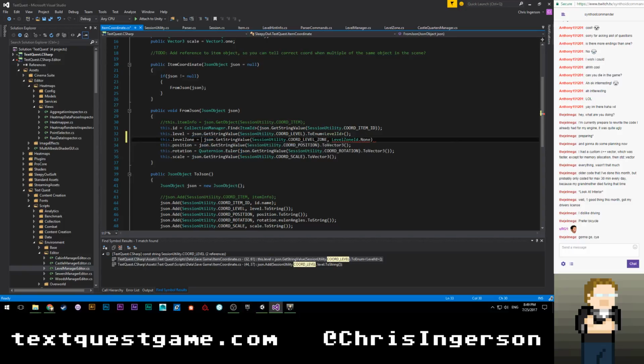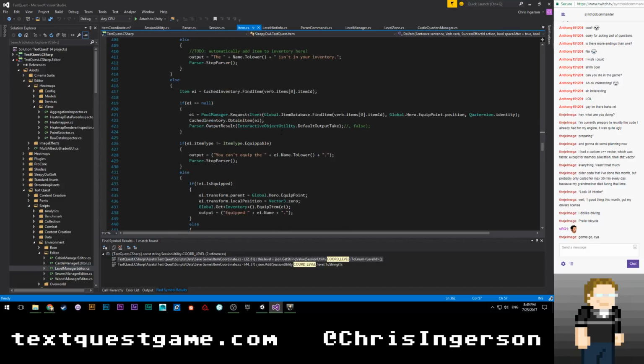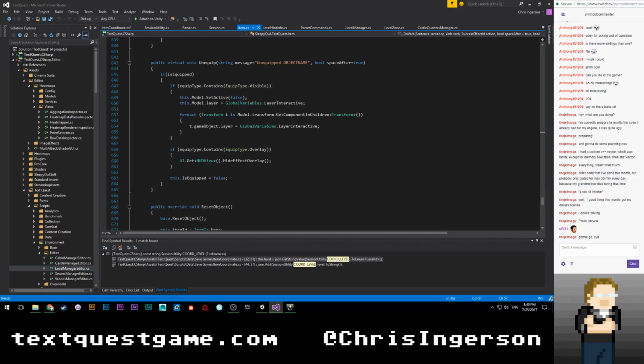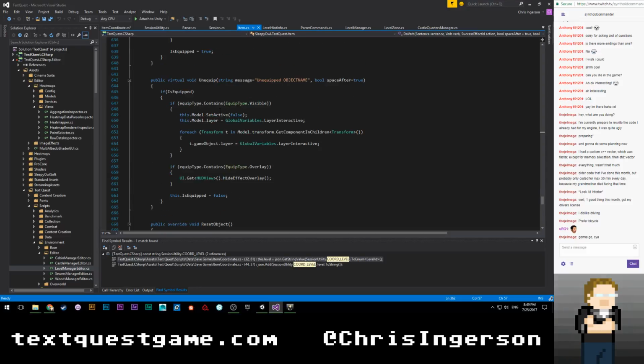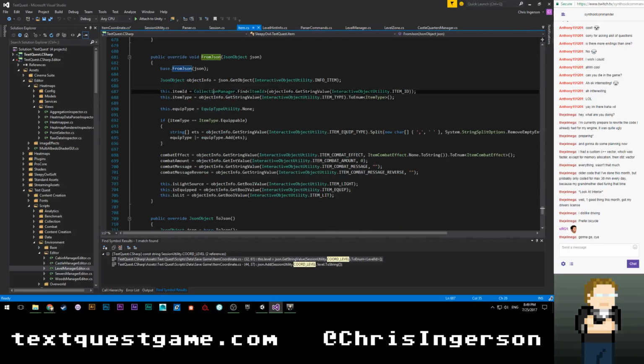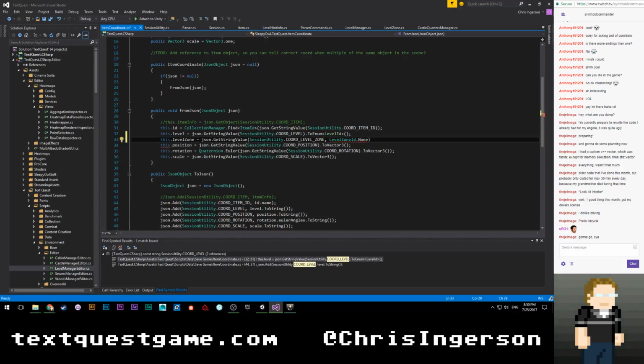So we're going to say, I gotta remember how to do this. It's been a long time since I've had to parse out that stuff. Let me go to item, and from JSON down here, I should be able to see how I was doing that. I think it's collection manager and then data ID, and then we just get it. So let's go to unequip reset object from JSON. Here we are, collection manager. Yep. I'm gonna grab that. Bring that back over here. So this is going to be level zone ID.